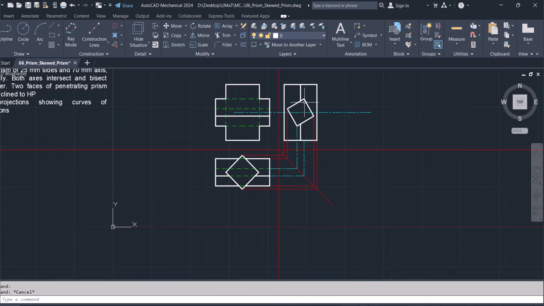So we are getting ready to draw the curves of intersection.